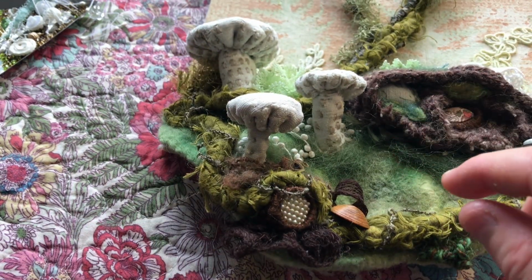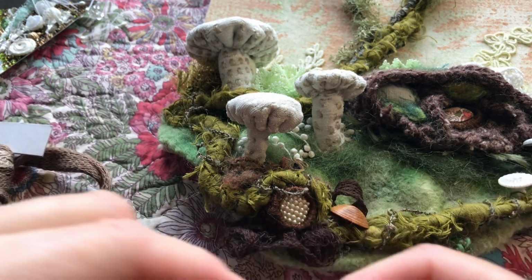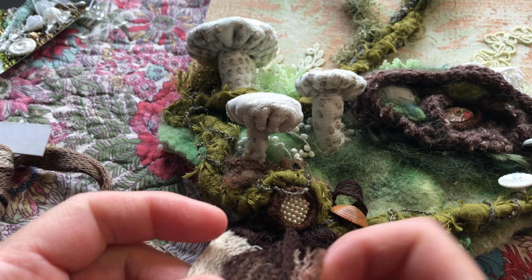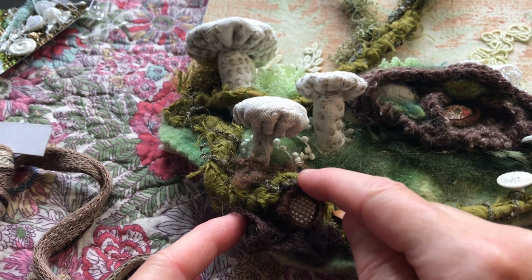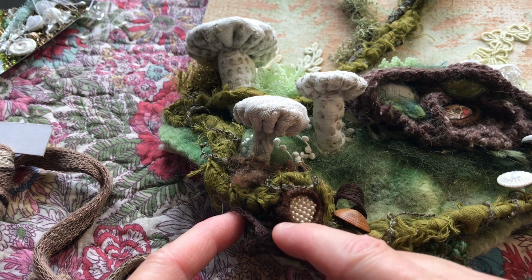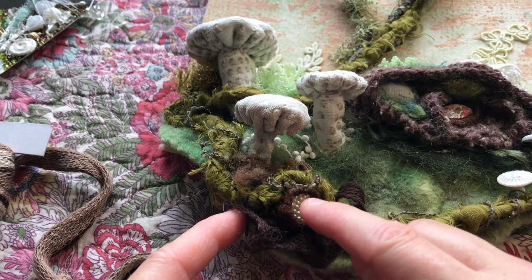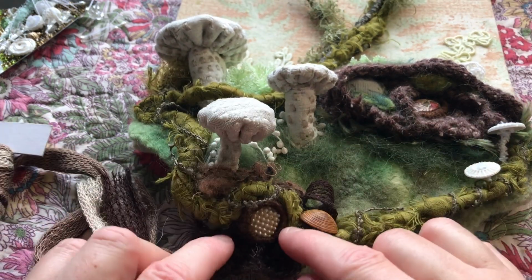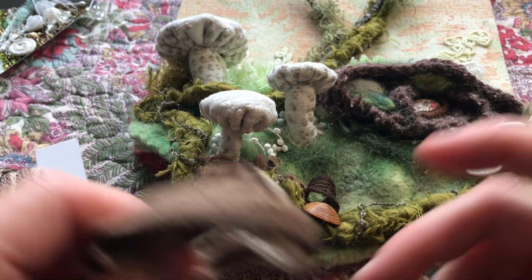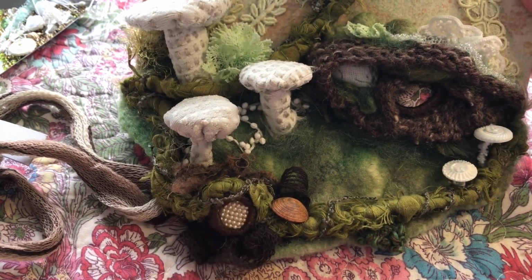I used some of this. I took the brown out of it and used it down here just in front of this. Was another one of my little wire wrapped little holes, and I actually put a button inside here which has all these little bobbly shapes on it, but I thought it almost looks like little eggs or something like that of the insects, could even be like a little wild honeycomb or something.